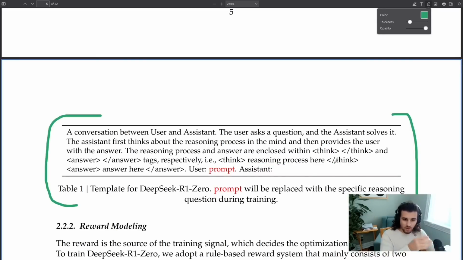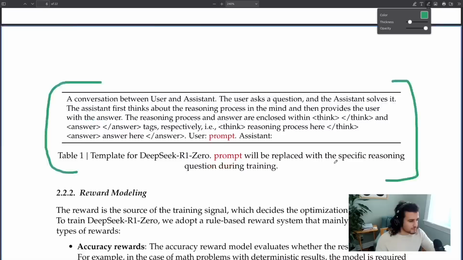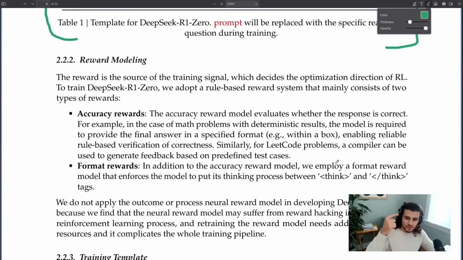They're not going crazy in terms of restraining the model and manipulating it so it does that. There is some reward function to make it stay in this relative format in terms of think. But this is where, in the think, it will output a chain of thought that it will feed back into itself with reasoning tokens. We're going to go through the reward model and then we're going to go back to GRPO.